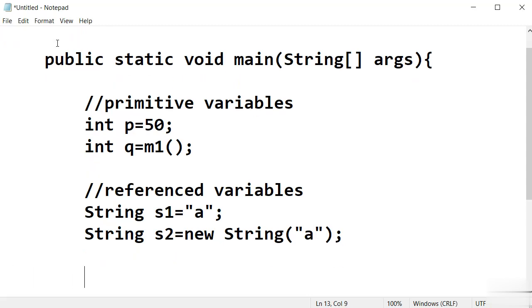Next I want to create example class object. Example e is equal to new keyword will create new object of example class.